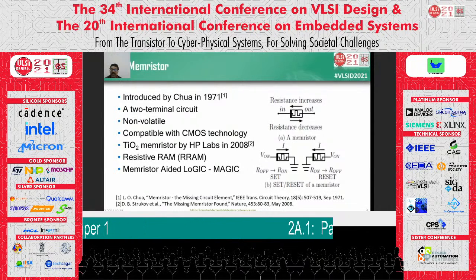A single bit can be realized using a memristor, where its maximum resistance R off is represented as logic 0, while its minimum resistance R on is represented as logic 1, where R off is larger than R on.